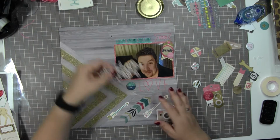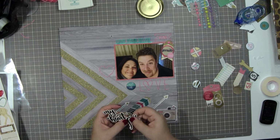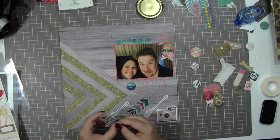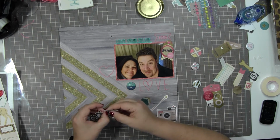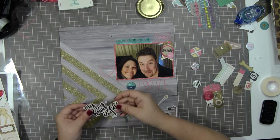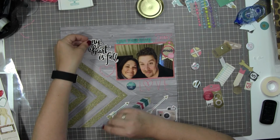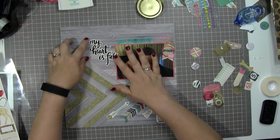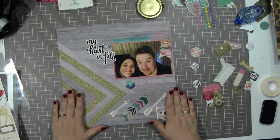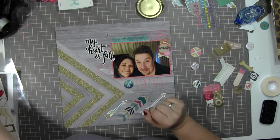But I think there's some parts in here I need to pull out. Sometimes I'm in a totally embellishing mood and I just embellish and embellish and embellish. And then other times it kind of looks good just the way it is. And I think with this huge amount of gold glitter, I don't want this to be very busy.